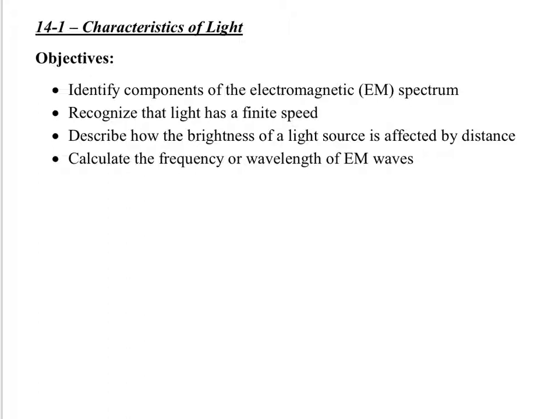We're going to talk about the components of light, the EM spectrum, what it's made of. We're going to talk about the fact that it has a finite speed and why that's important. How brightness is affected by the distance from the light source, which you know already. Take a flashlight, and you shine a flashlight from here to the table, it's real bright on the table. Take a flashlight and shine it against the wall 20 feet away, it's much dimmer. It's obvious, you know that, but we'll discuss why. And then we'll talk about wavelength and EM waves.